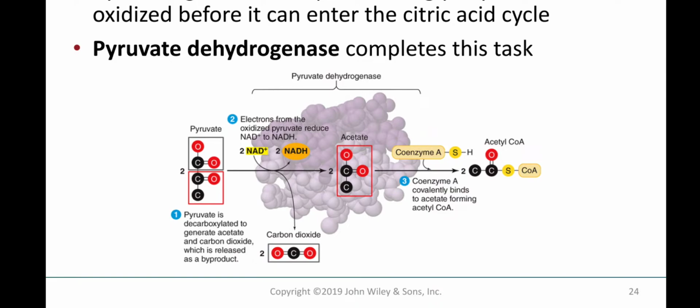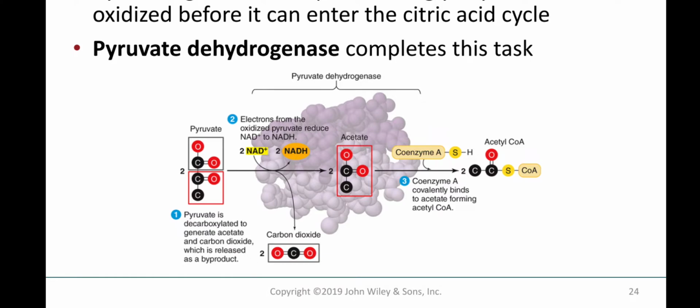And then you have another reduction of NAD+, an additional reduction of NAD+ to NADH. When you remove 1 carbon from pyruvate, you get the 2-carbon molecule called acetate. This acetate is added to your coenzyme A. Coenzyme A is rather large, so this is just a simplified representation, but it's actually a large molecule. Coenzyme A with the acetyl group, we call acetyl-CoA, acetyl coenzyme A.